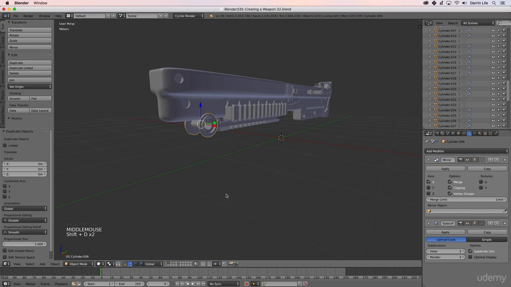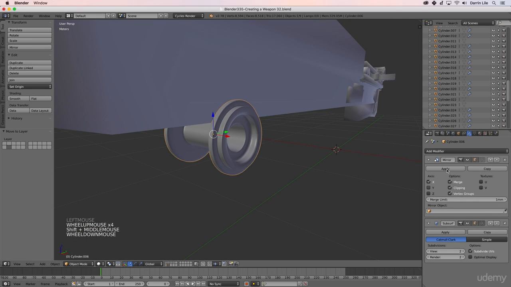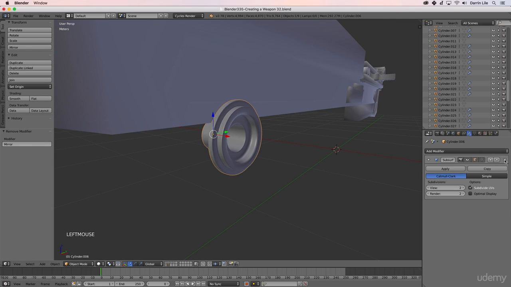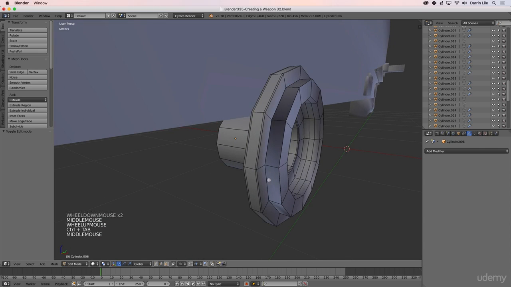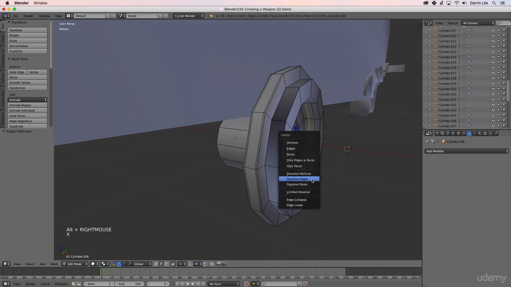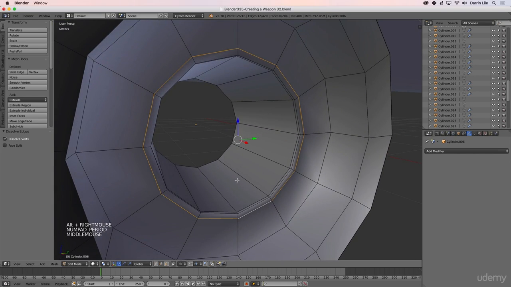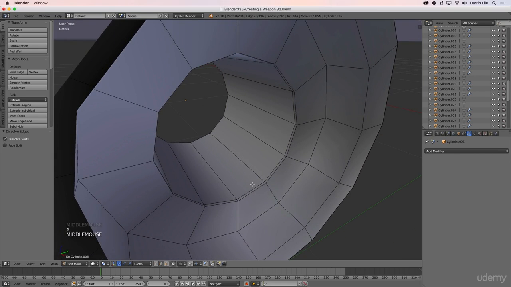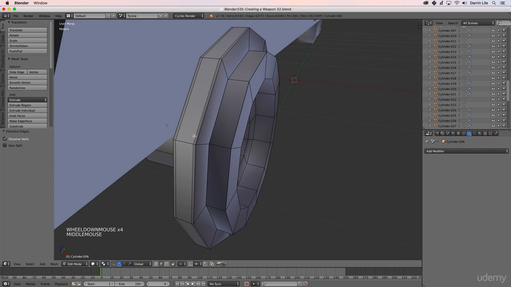If we duplicate it and move it to the proper layer here, let's take a look at this. It has a mirror and a subsurf on it, so we could delete the mirror and we could delete the subsurf and see what we have here. So it looks like we've got quite a few edges we may be able to get rid of right in here. I think we could do that. Looks like there's a couple in here we could get rid of. Maybe one in here. And out here as well.